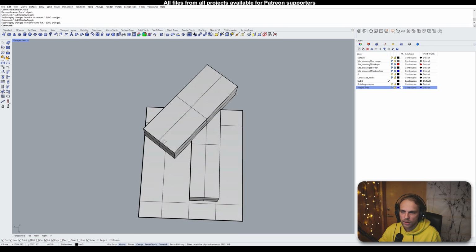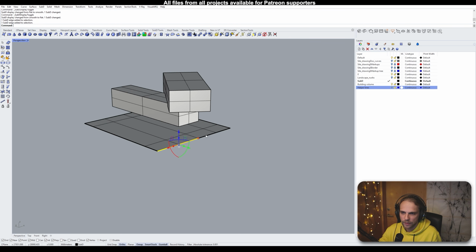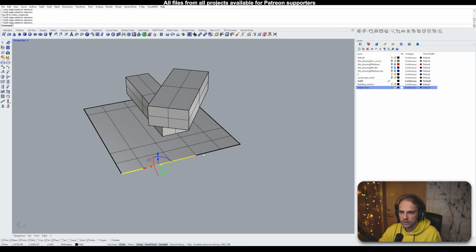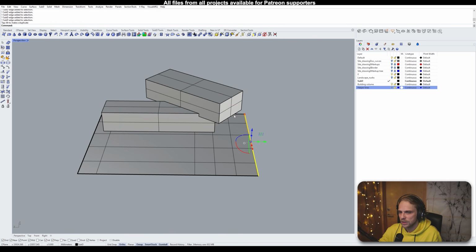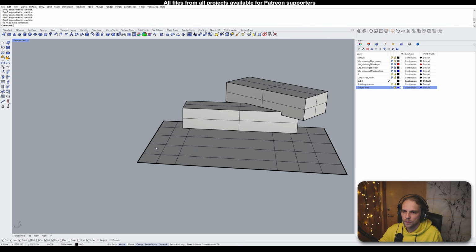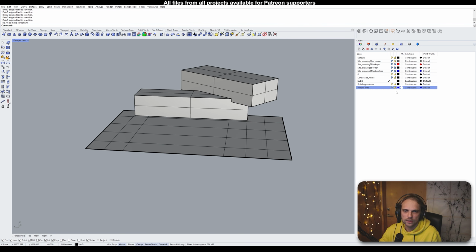Okay, let's continue. So here, at this point, I'm just going to start building out my landscape grid by slowly selecting the outer contours, the outer edges, and extruding them out by as much as I want. Visually, I just make a decision by how much I will extrude it. If I need to, at later stages, I can extrude more. For now, this seems good enough.